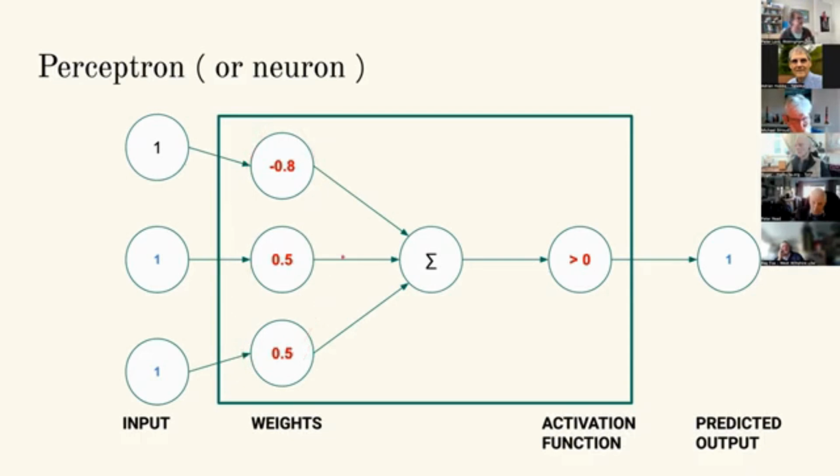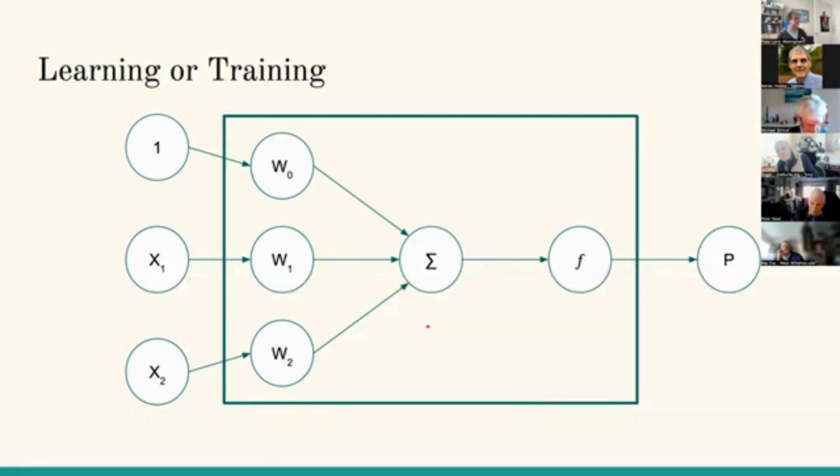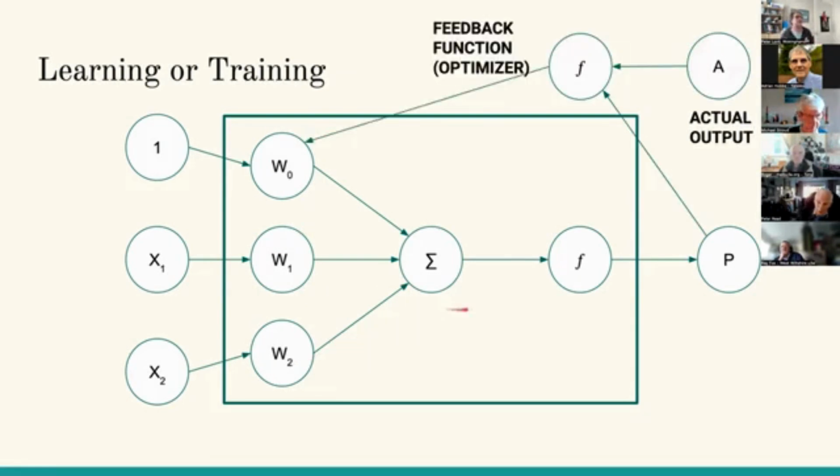Now, it turns out the only way to find out these values, in other words, turn a blank neuron into something which can be used to solve a problem, is to train it. So this is the training function. So what we do when we want to train this neuron how to behave to solve a particular problem, first of all, we add a little bit of extra work. We'll have a look at that in a minute.